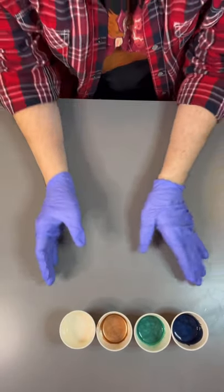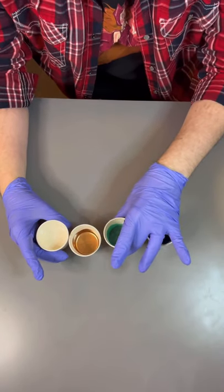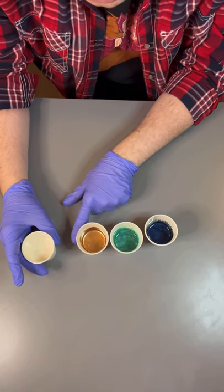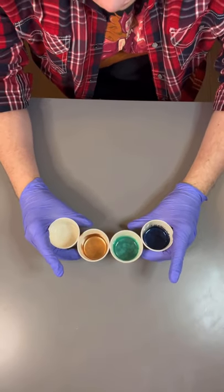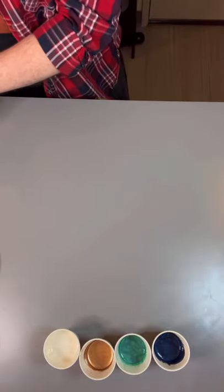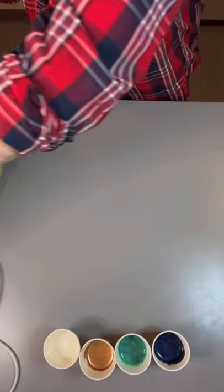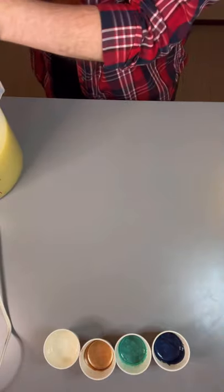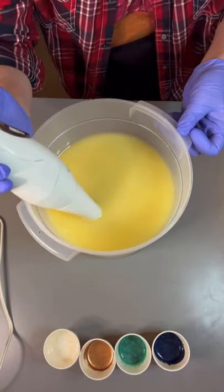Ooh, you can see a better look at the colors right here. It's blue and sea green and copper penny. This might also go on the top. And then we've got our winter white, because I don't use titanium dioxide. And then we have our oil mixture right here, offside the camera, which I'm going to slowly push over here while my stick blender stays in the way. I did it!